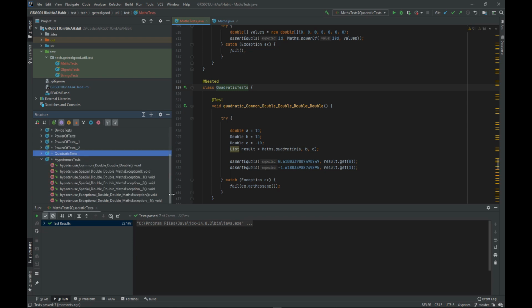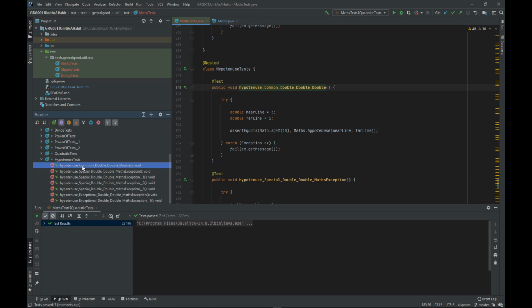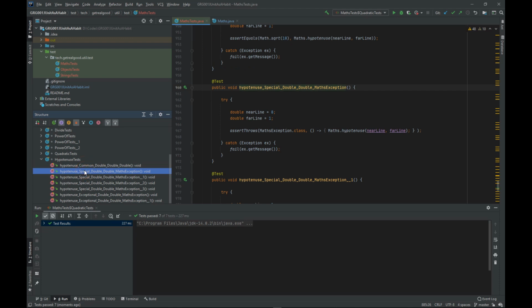It tests the Maths.hypotenuse method, and there are seven unit tests. The first one is a common case, and it uses assert equals. The second one is a special case, and it uses assert throws. Could be an exceptional case as well. The third one is a special case, and it uses assert throws. Could be an exceptional case.